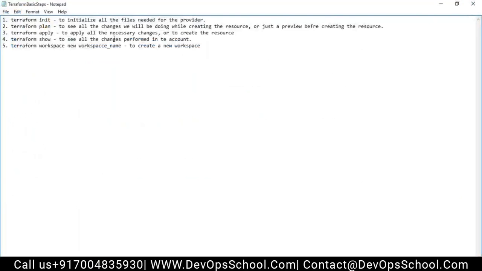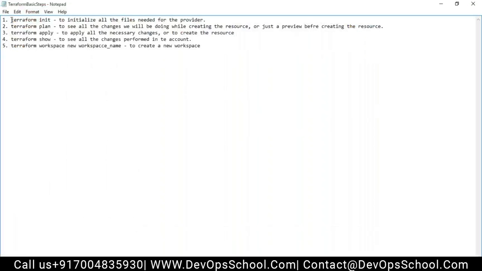Can you see these four commands? Remember that whenever we are creating a script, there are a few commands which we have to use at every point of time. It doesn't matter whether you are creating a small infrastructure, a big infrastructure, or any infrastructure.